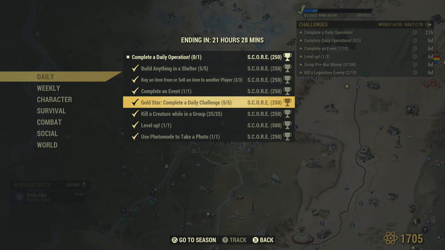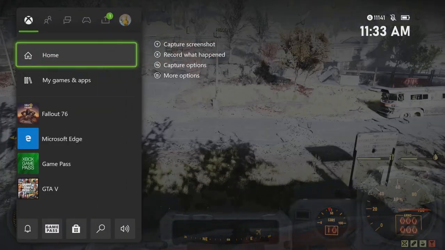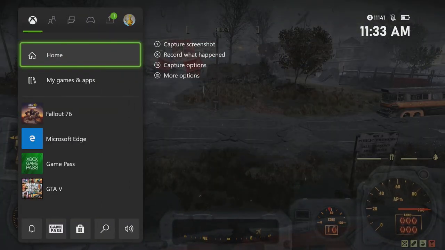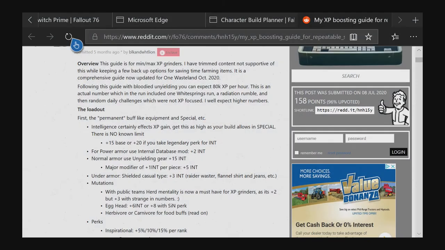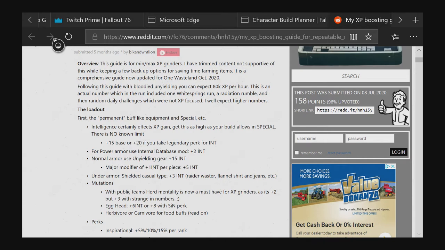Anyway, finally, let's look at this person's article, and like I said, I'll try and post this in the video for you guys. Let's quickly go over it. It's not my guide. It's his guide. It's by a Redditor. His username on Reddit is BLK and WHT Lion. So credits go to him.